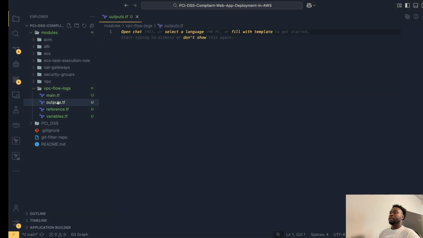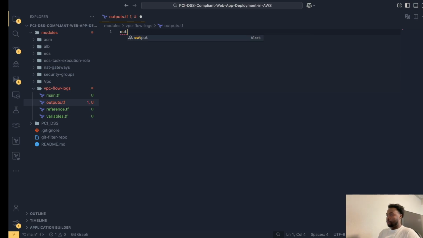Then I'm going to open this output file that we have here, and the only thing that we need to output here is going to be our VPC Flow Logs ARN.